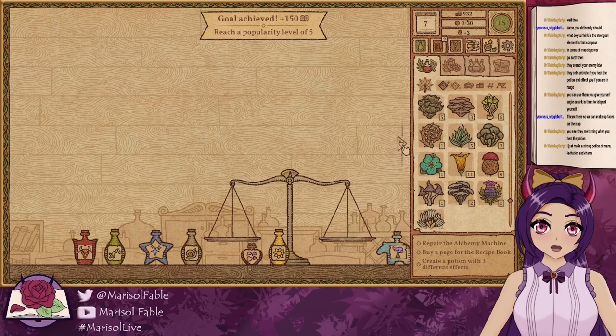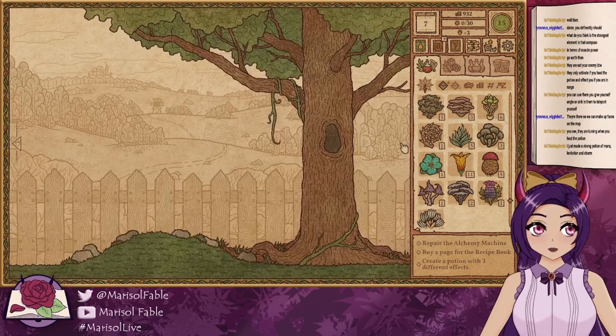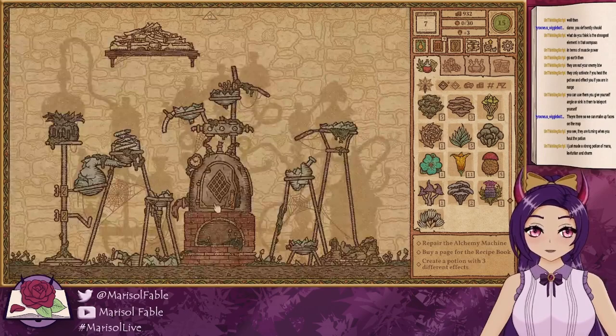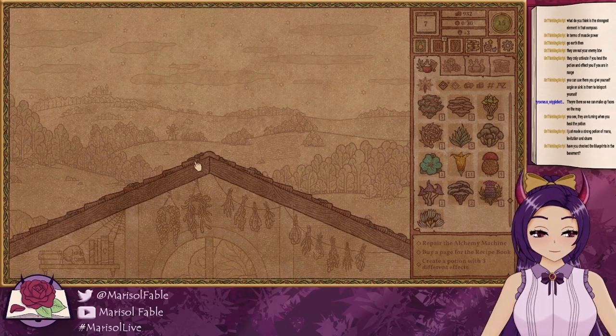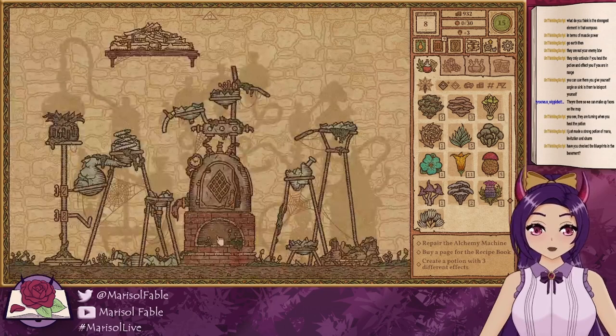Nice. Okay, and that was everyone. When am I going to get stuff for this? The alchemy machine. I wanna know what the alchemy machine does. Have you checked the blueprints in the basement? There are blueprints? What blueprints? Oh, these.